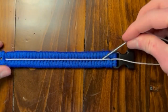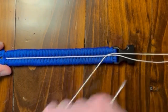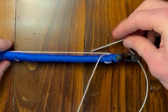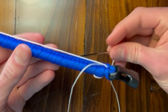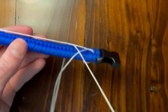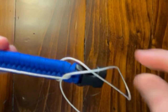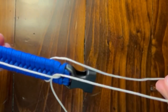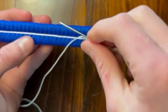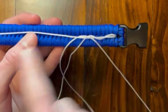Now we have to start wrapping it around our centerpiece. So we're going to take this and bring it up under here. Pull your paracord all the way through, and then start back on the side again, going right back up under here. You're just going to keep going up under here — that's going to keep wrapping it around and making a spiral all the way up. You're just going to keep starting on the backside and pulling it through. You can do this however many times you want, but I'm using a little over six feet of micro paracord. With only six feet, just make sure you're going to have enough.